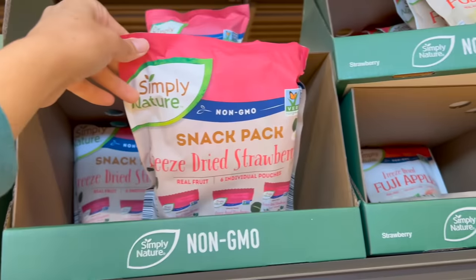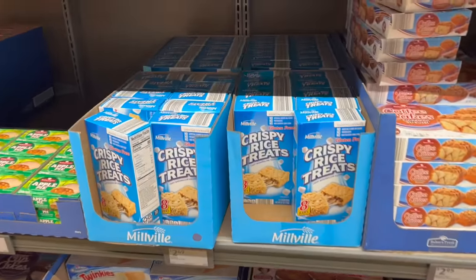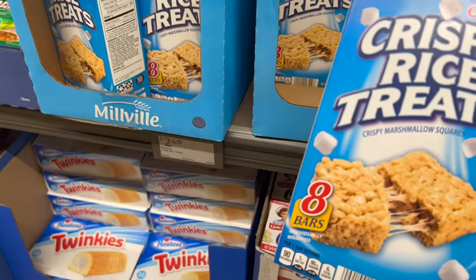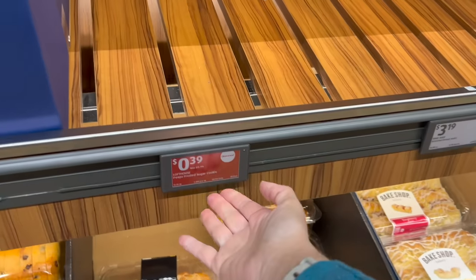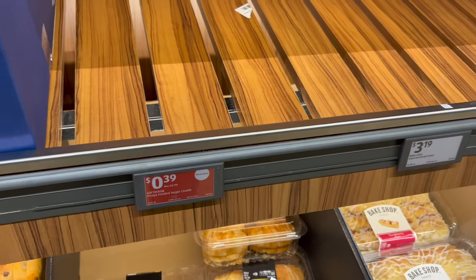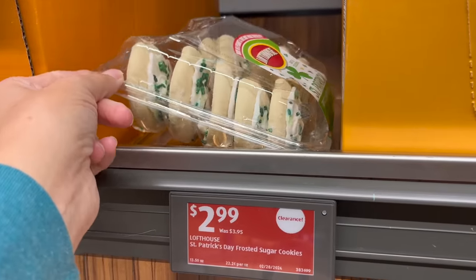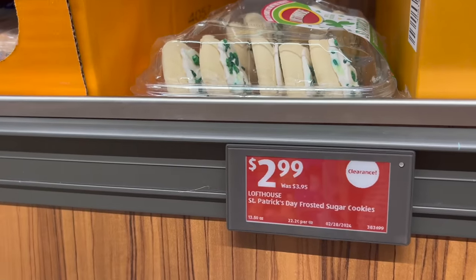If I ever start buying these, you guys know I won the lottery. Elsie didn't ask me to get these but she buys Rice Krispies treats at lunch sometimes, so I'm going to send her with these the rest of the week and see if she likes them — $2.49. How do I miss out on loft house cookies for $0.39? Where's my luck? I would have loved that. If the spring loft house cookies were on sale for $0.39, why are the St. Patrick's Day ones not?